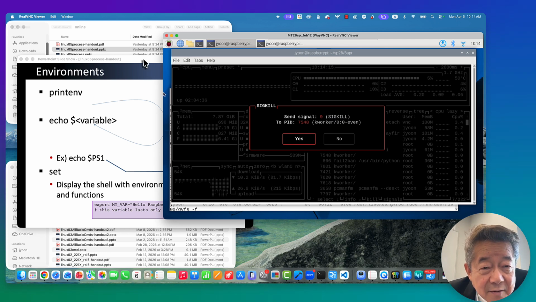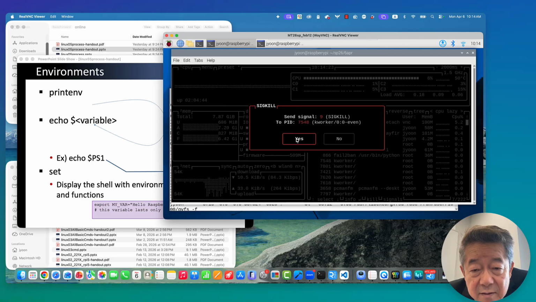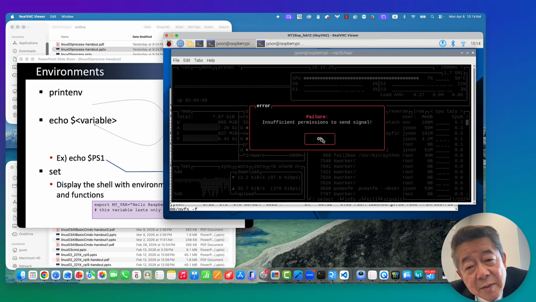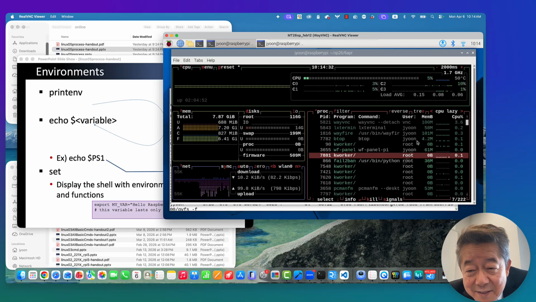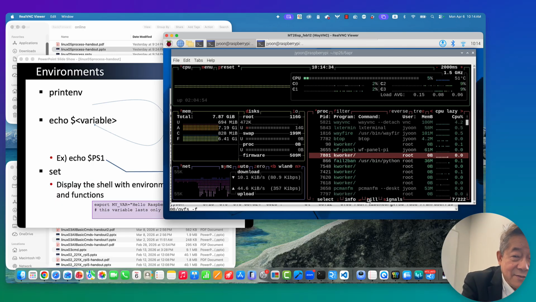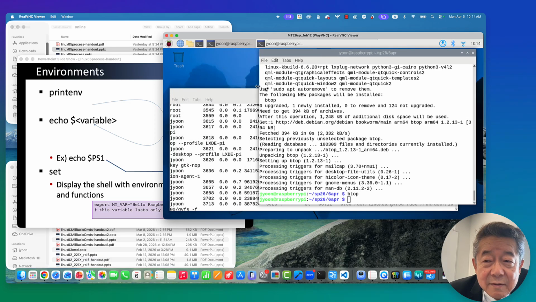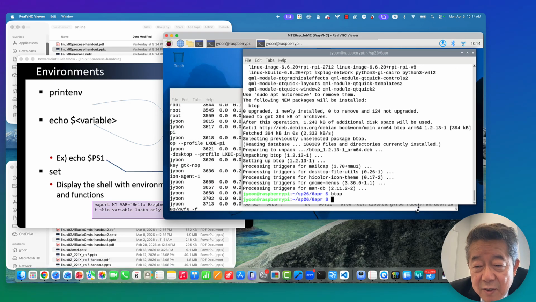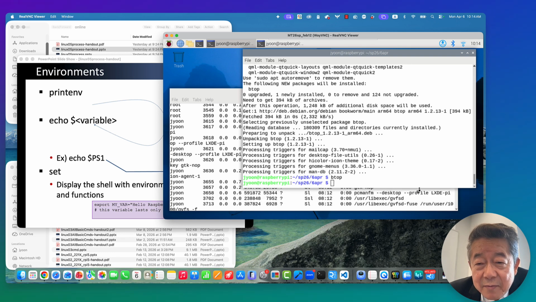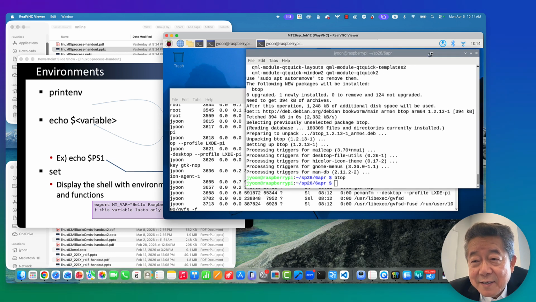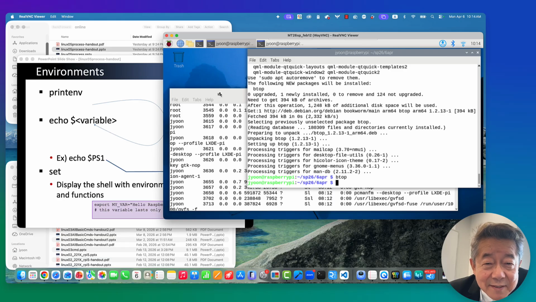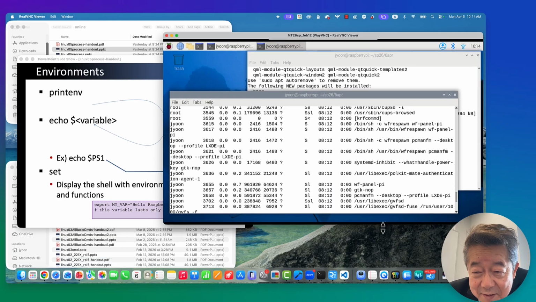Kill this process. Insufficient permission to send the signal. Oh my god. Use the shortcut key, which is stronger than a mouse click. Yeah, that makes sense. A mouse click may not be strong enough.